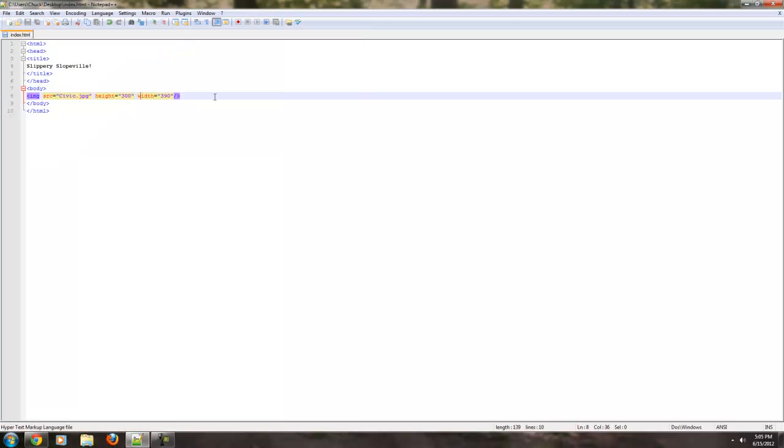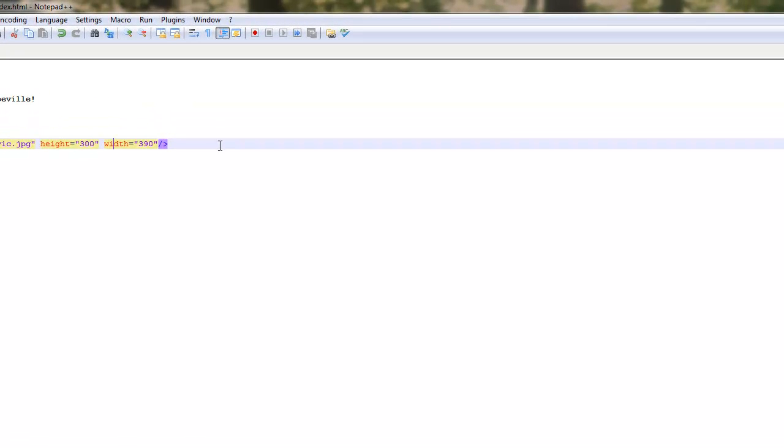And you can just keep doing that, or I would suggest that you use Photoshop or any image program that you like to use, and you can resize the image in that program. The reason you're going to want to do that instead of just plugging this in all the time is because your image is still going to be that big Civic picture or whatever picture you have. It's just that your browser makes it appear smaller based on the code that you just typed in.